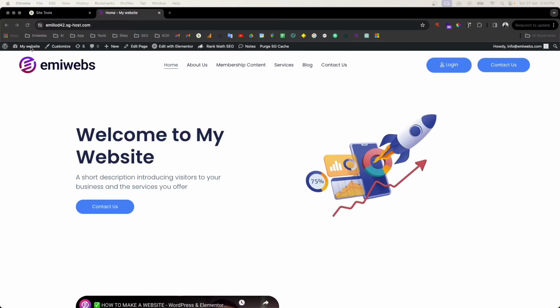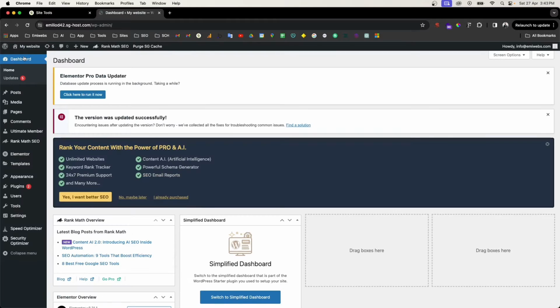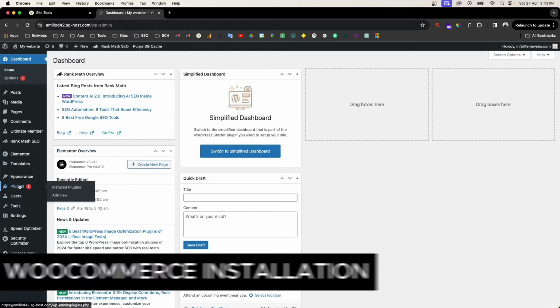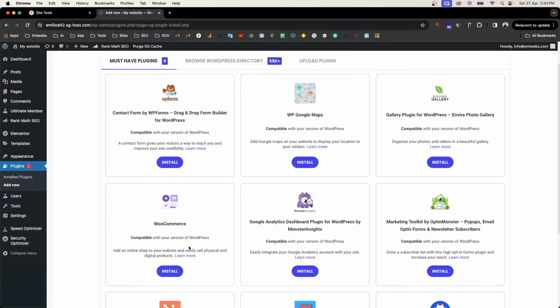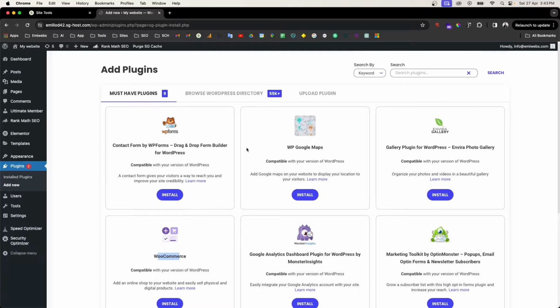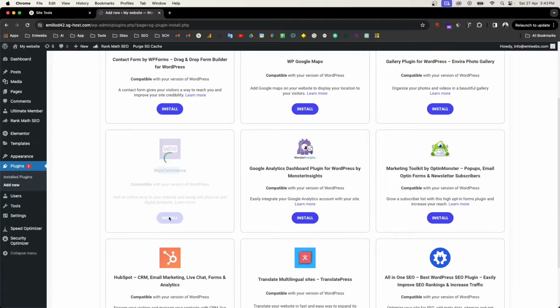So the first thing that we need to do is go to your dashboard, your backend in WordPress, and then go to the Plugins section. In here in Plugins, we go to Add New. WooCommerce will probably be in your recommended, because it's one of the most famous plugins for e-commerce. You can find it there, or you can search and type WooCommerce. What we're going to do now is install WooCommerce, and after the installation, we just need to activate this plugin. It will take a few seconds, but that's it.